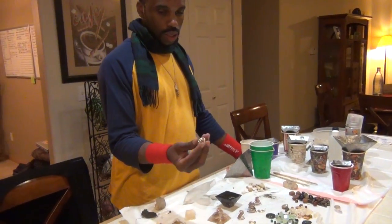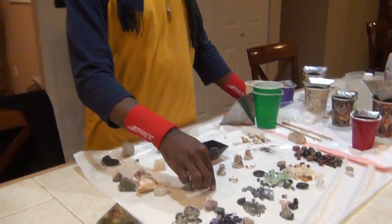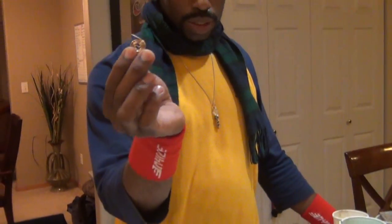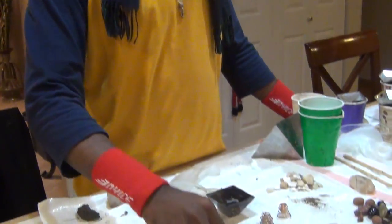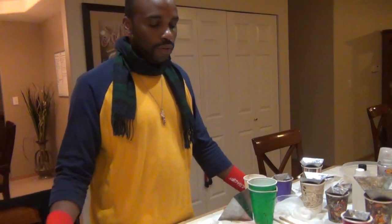So now, after I've picked all my stones out, I make little copper or bronze coils, such as this. And then I make copper or bronze bottoms like this, but you don't have to make them look like this. You can make them as you wish. You can have them look like infinity symbols or whatever shapes, hearts, whatever you feel like doing.